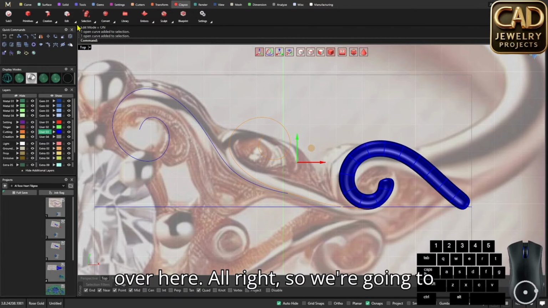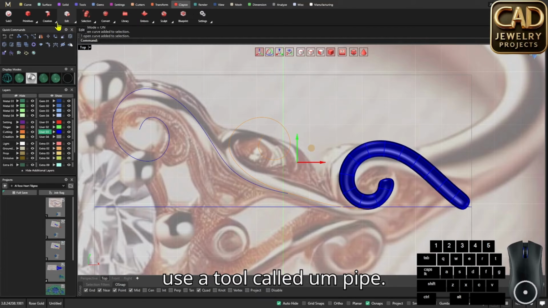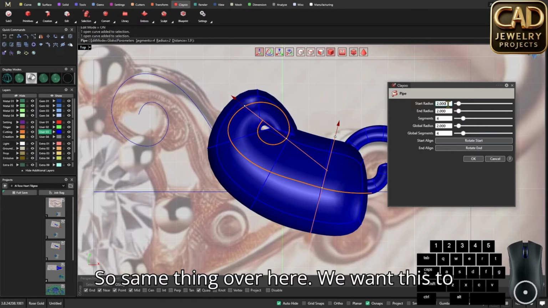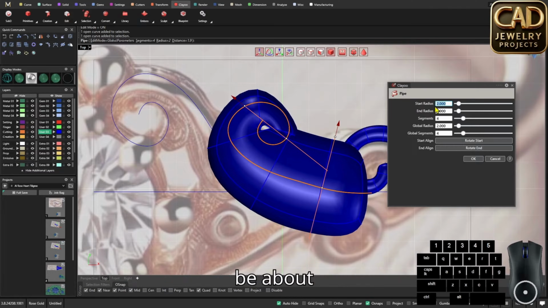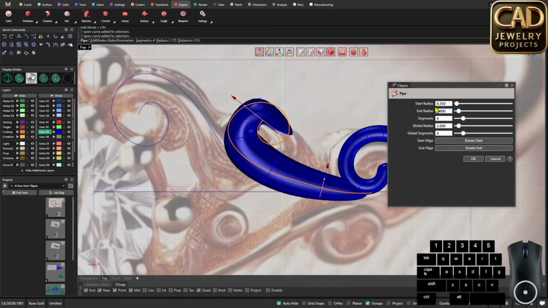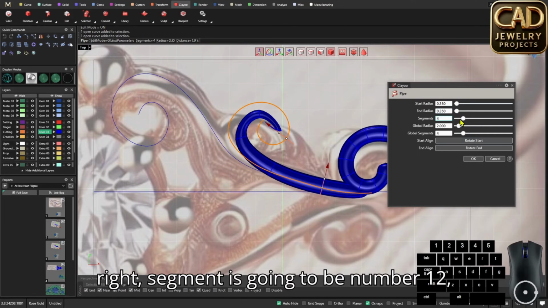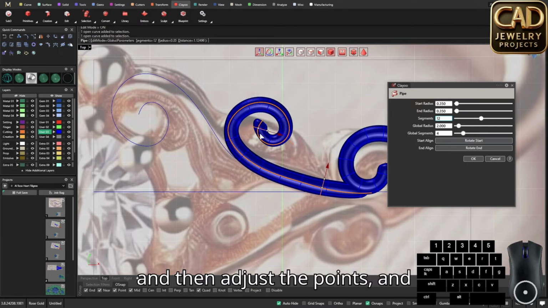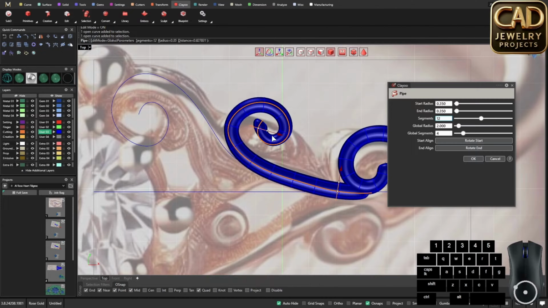All right. So we're gonna use a tool called pipe. So same thing right here. We want this to be about 0.035. The end radius is about 0.035. All right, segment is going to be number 12, and then adjust the points.